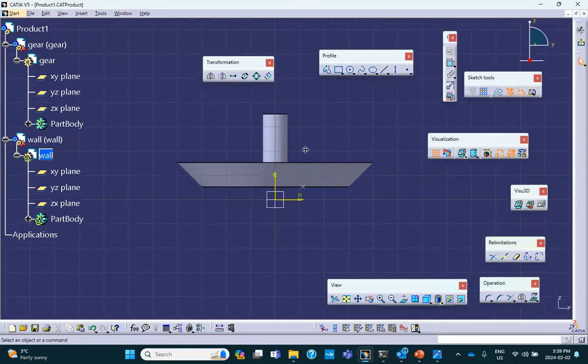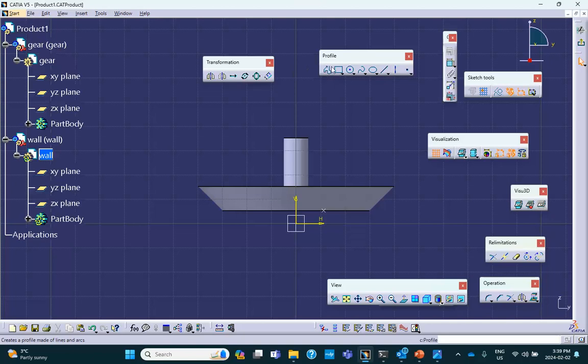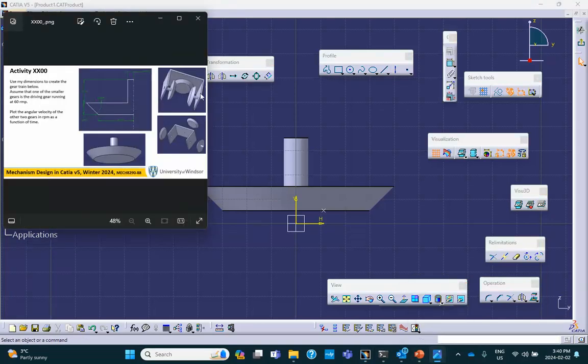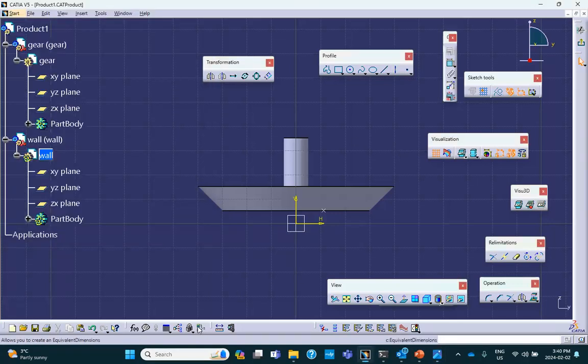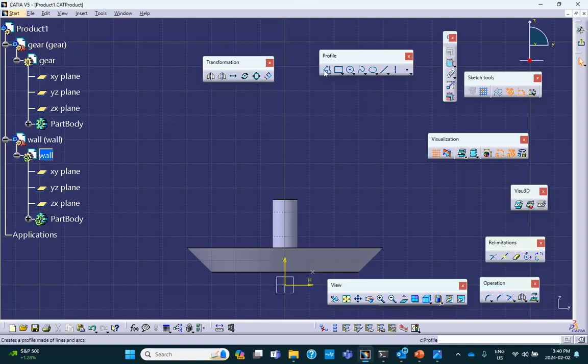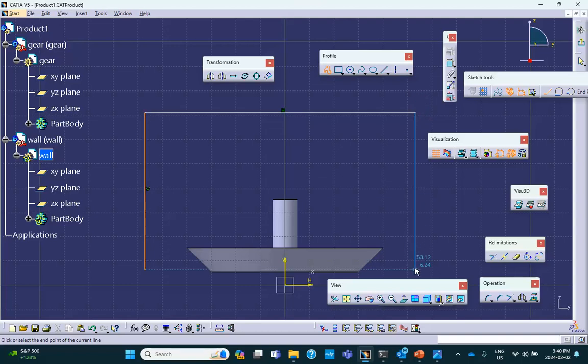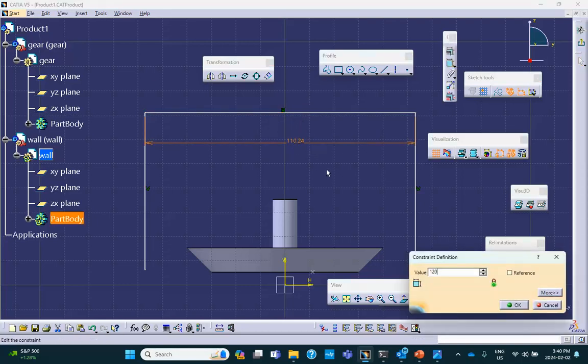Okay. So the wall is basically what you see here, something like a C. This doesn't bother me. It can stay there. We can remove it if needed. So I'm going to go like so, and we will clean it up in a minute. Okay. So first of all, this inner dimension is 120 millimeters based on the drawing that's given to you.